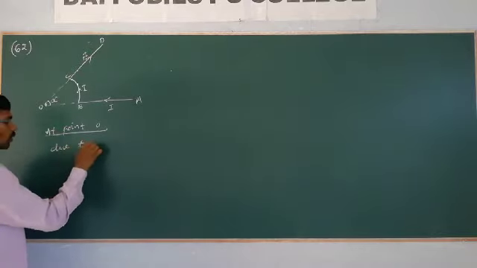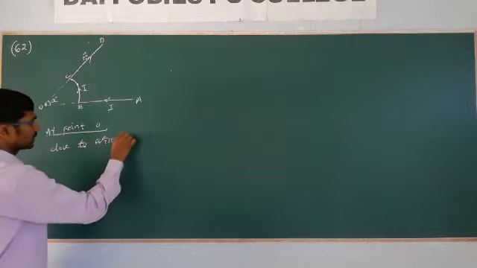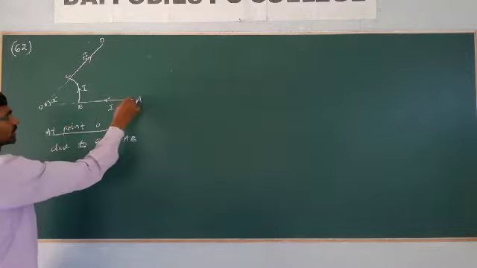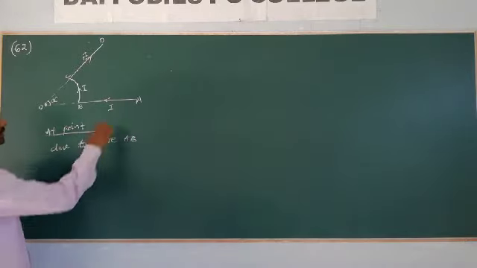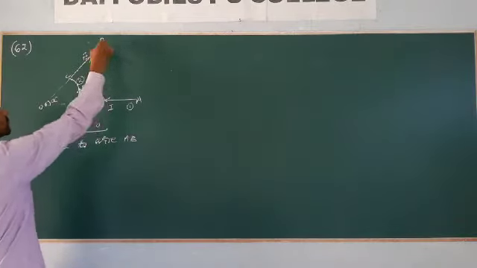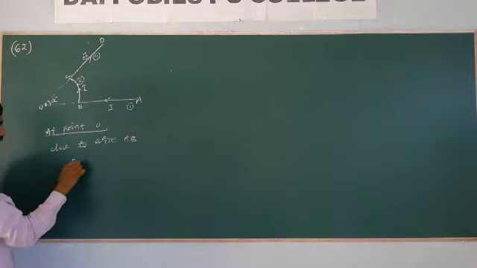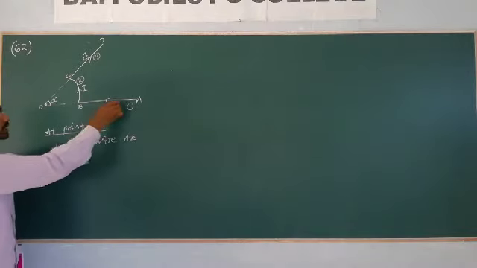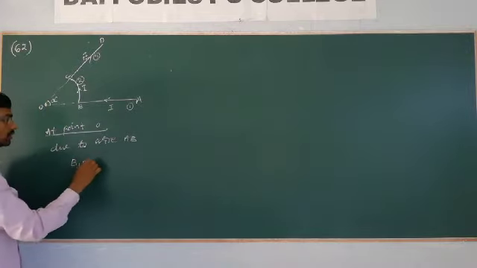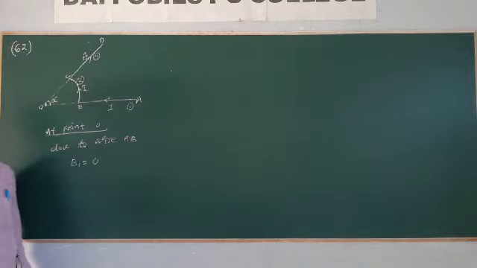due to AB, so this is what AB. Let me take it is 1, it is 2, and it is 3, third part. What is magnetic field at O? B1 is equal to, you can observe this point is along the axis of this wire, therefore 0. Along the axis of the wire, the magnetic field is 0.